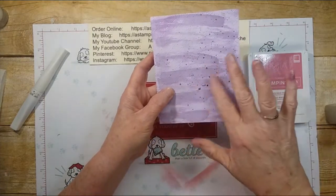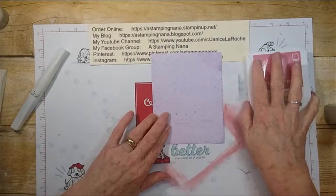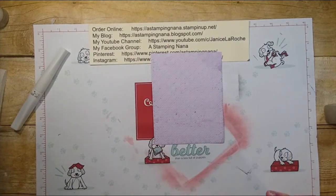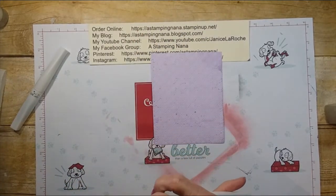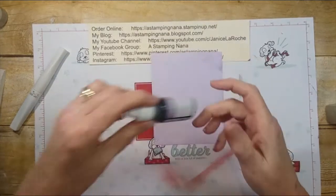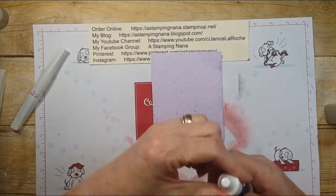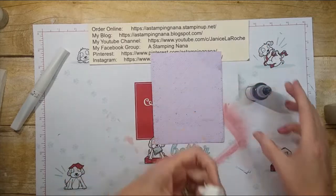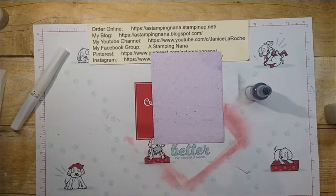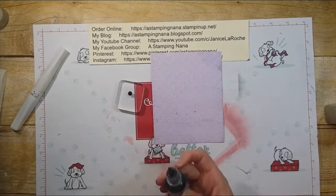or splatters. I'll do it on this side so you can see how it splatters. Alright, so here we go again. You need a bit, actually I'll take just a color. Alright, so this is Purple Posy, so if I use Highland Heather, you should be able to see that really well. I'm going to just take a little block, like so, and just put a dab on there. One little drop, right?